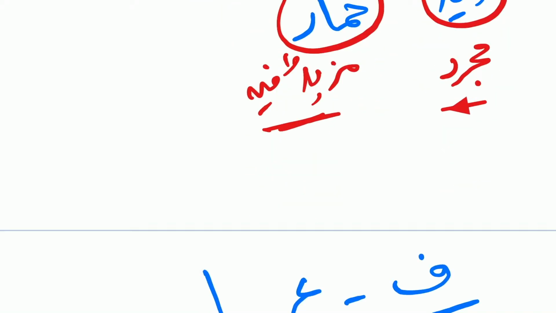Thulathi mujarrad. Now we come to ruba'i. Ruba'i means the one which has 4. So they call Ja'farun, okay, they call what? Ja'far. Ruba'i, Ja'far. And Qirtasun. Okay, now let's put them on the scale. Ja'far has 4, so it is ruba'i. But Qirtas has 5: 1, 2, 3, 4, 5 letters. And we say it is also ruba'i.